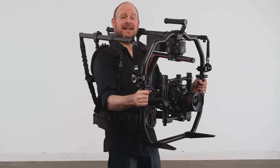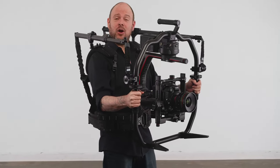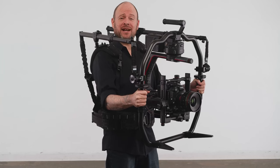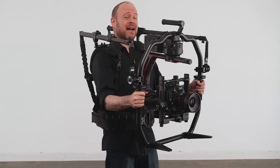As you can see, you can easily and securely mount any accessory or device onto a gimbal frame in seconds. Add a couple of these couplers to your kit bag, and your gimbal rigging will be effortless.